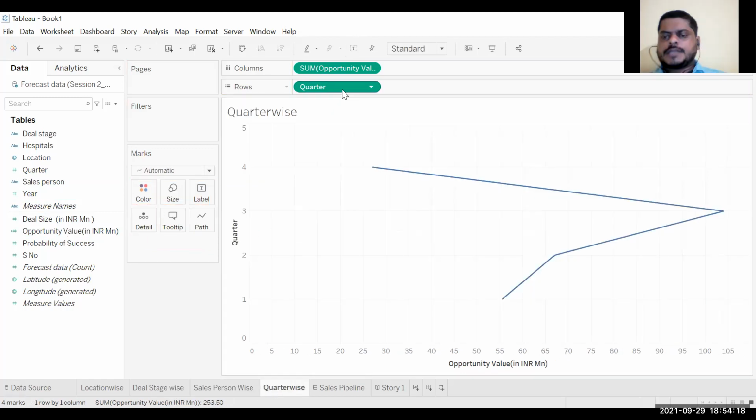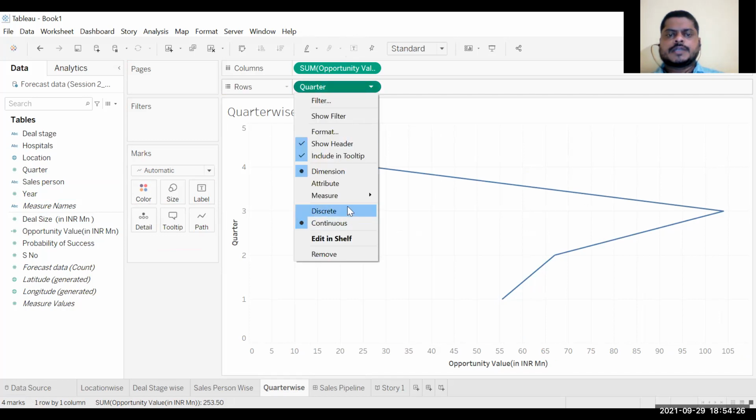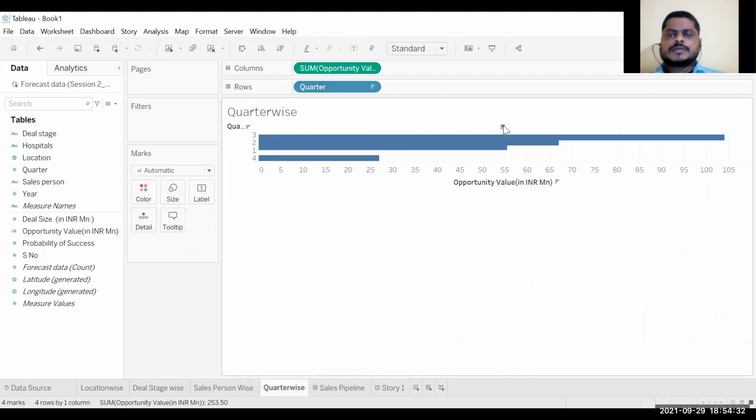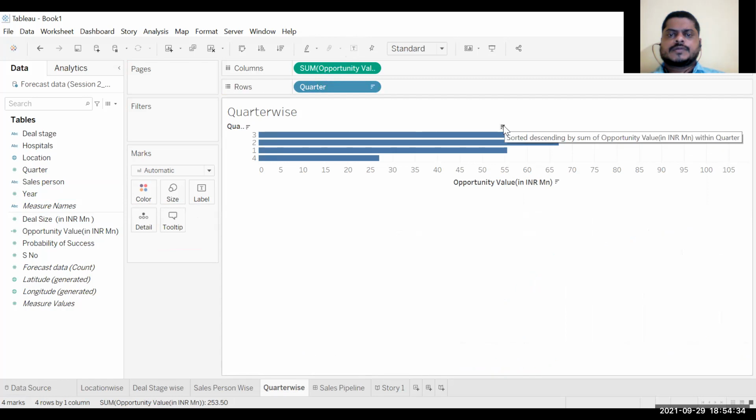So if you see quarter, actually here it is taking as continuous data, but we know that quarter is a discrete data. So you can click it here and make it discrete. So again, quarter 1, 2, 3, 4, whatever the values it is.